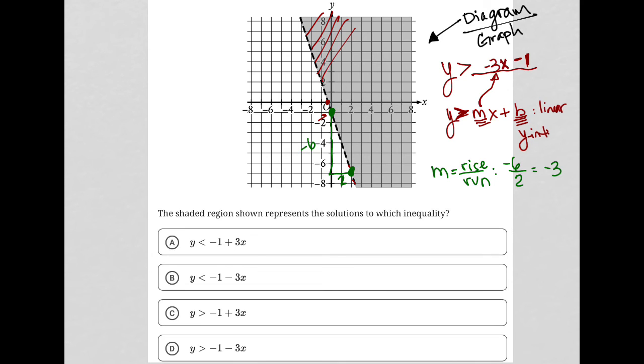So hopefully you see I just calculated, really not even calculated. I just visually determined what my slope is, and I visually determined what my y-intercept is. So the question says the shaded region shown represents the solutions to which inequality. So I'm just looking for whatever matches this at this point. So y is greater than is what I want, so I don't want y less than, so a and b are gone. And then I want my y-intercept to be a negative 1, which it is for both. But I want my slope to be a negative 3x, which it is only for choice d, not choice c. Therefore, choice d is the correct answer.